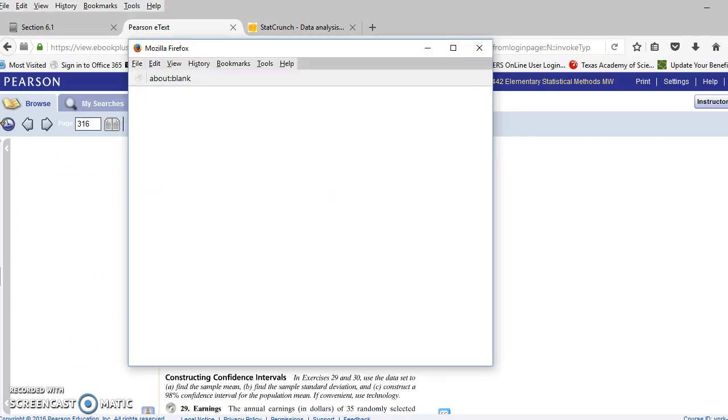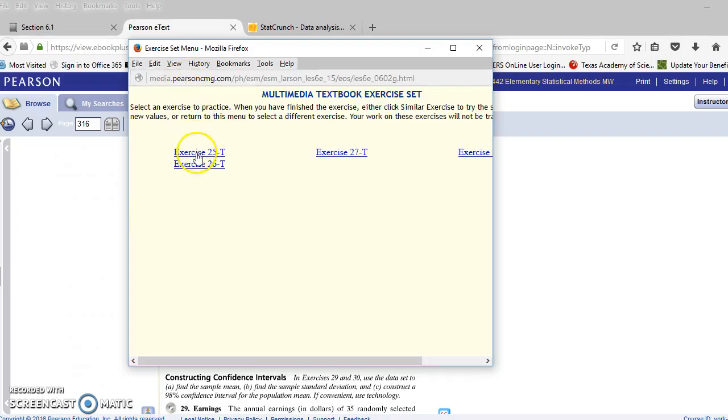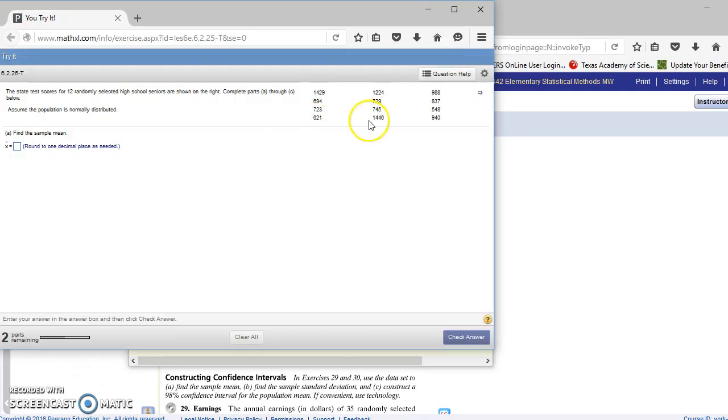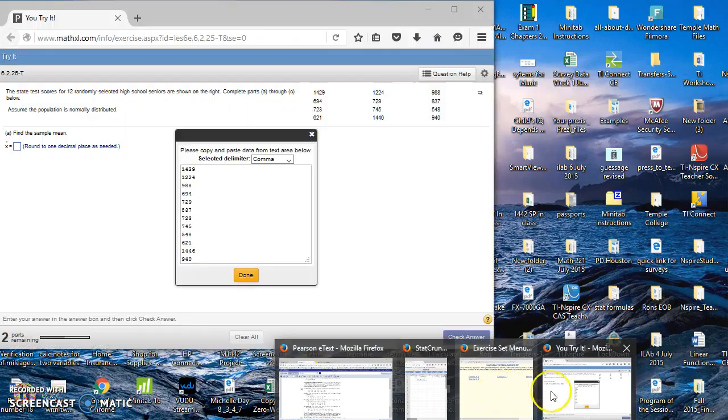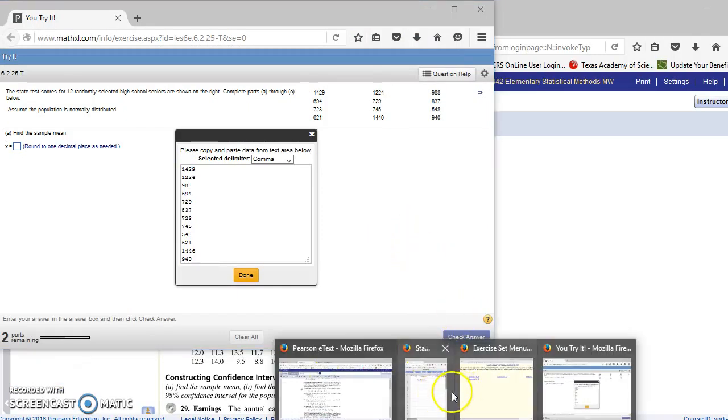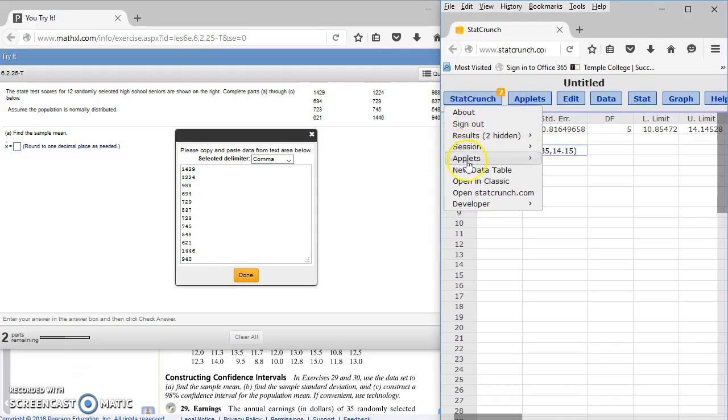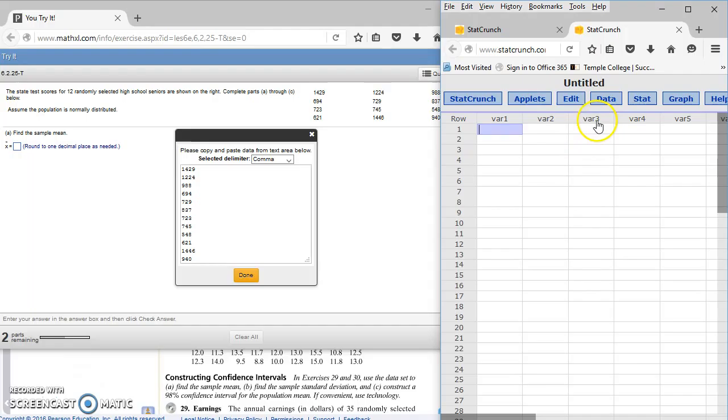So let's go ahead, and I'm going to do number 25 because it will upload itself into StatCrunch for us. So I'm going to click on the little icon. Oh, it didn't. Okay, so we're going to copy to clipboard, and I will do a Control-C. I will open my StatCrunch back up, and I apologize because I thought it was going to open in StatCrunch for me. I'll open a new data table, and I will paste, Control-V, paste into StatCrunch. So I have a column of data that I will now use.